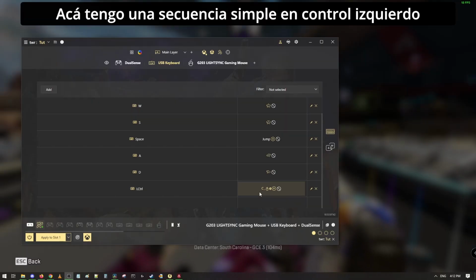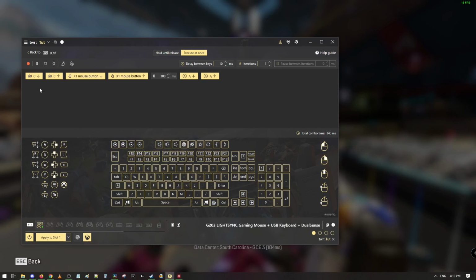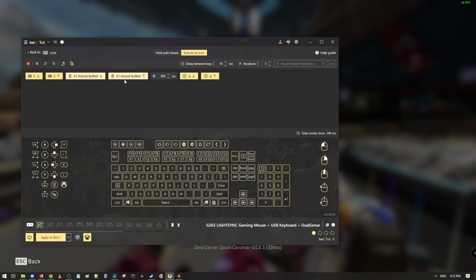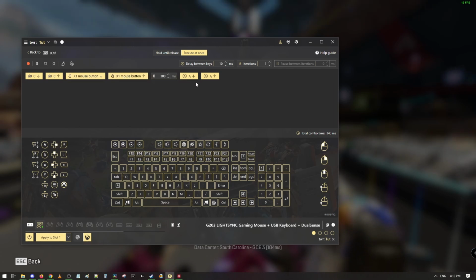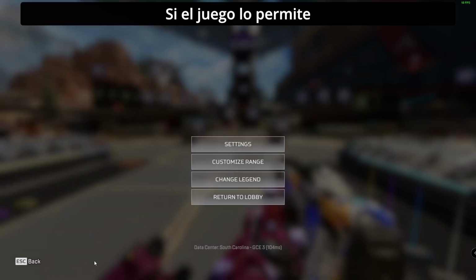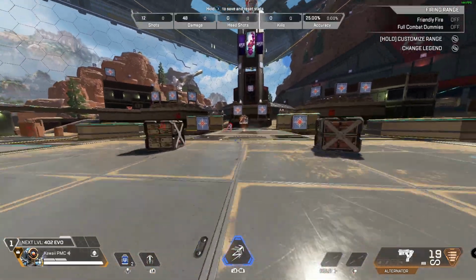Here I have a simple sequence on left control. I start with C to slide, the mouse side button to unholster. Slide for 300 milliseconds and then jump. Pretty much a slide jump macro with unholster. I can mix keyboard and gamepad output only if the game allows it. While running, I can just press Control.